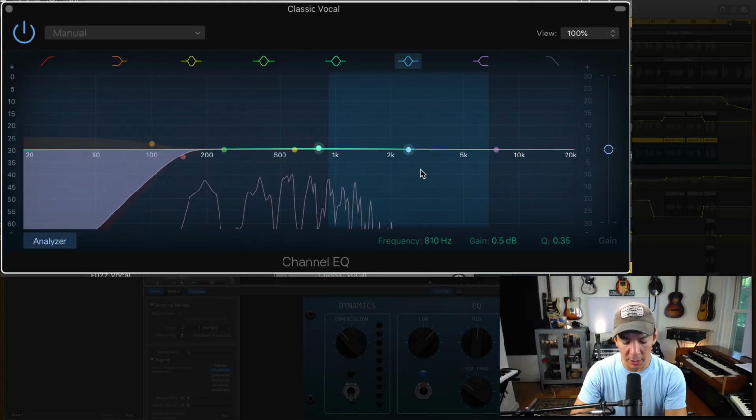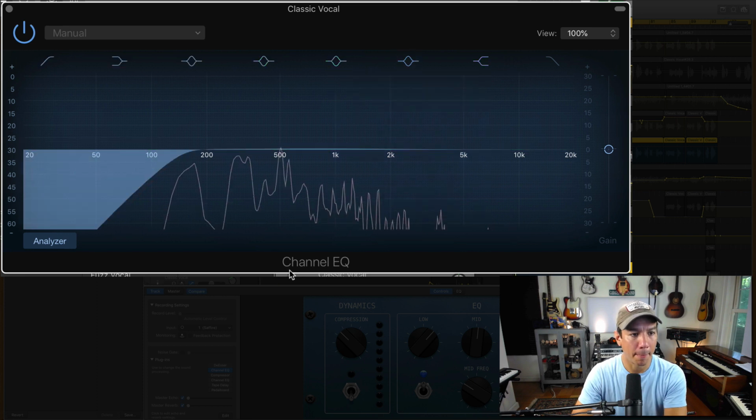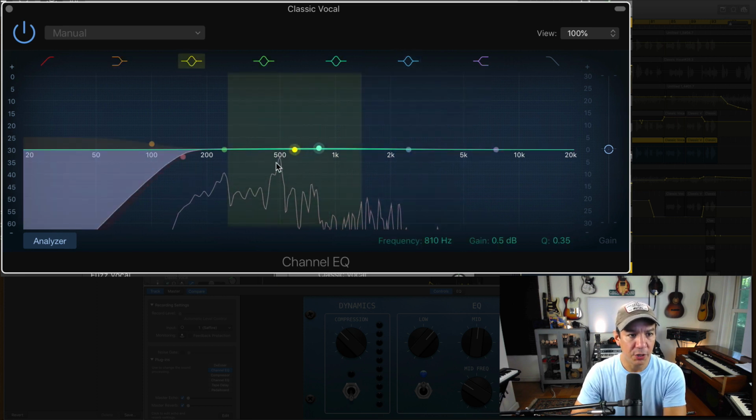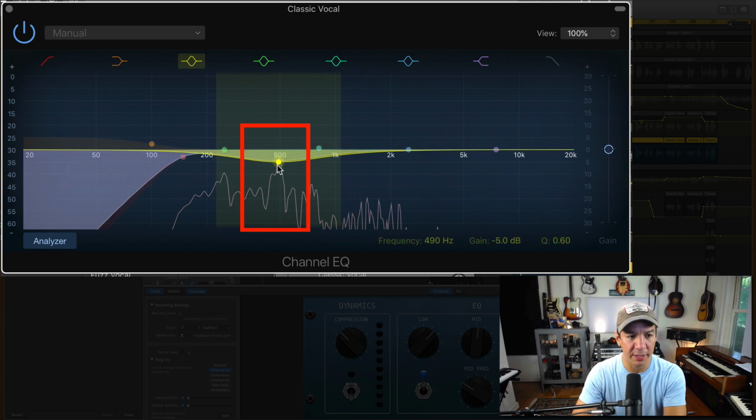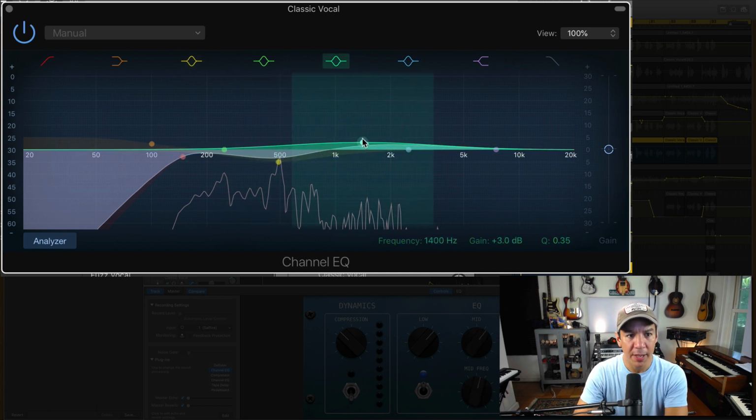So let's just keep going, down the line here. Okay, so this right here in the 500 range, we kinda don't want that. And I'm gonna just bring this down with this curve right here. And I would like to hear a little bit more of this between 1 and 2000K. So I'm gonna take the green one and I'm just gonna go up a little bit. And in fact, I think that's gonna be a little bit too wide on the Q for me. So I'm gonna come down here and with my magic mouse, I'm just gonna swipe up on the mouse and it's gonna narrow that bandwidth down, right?